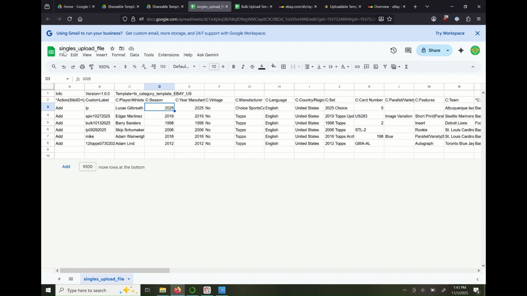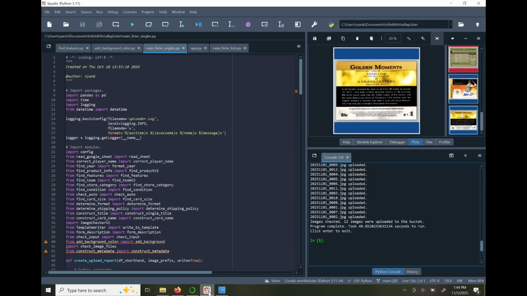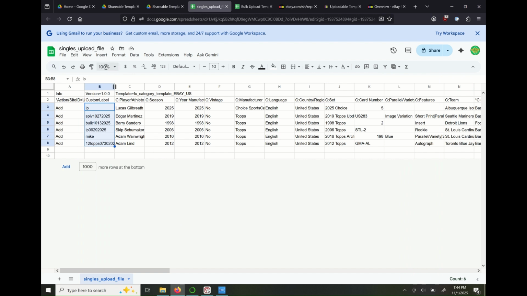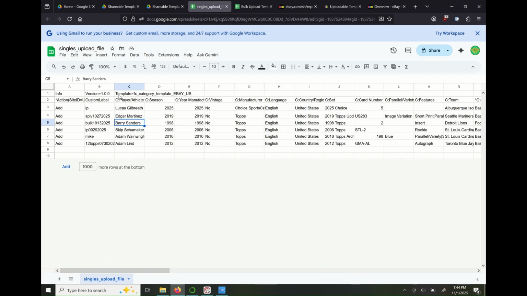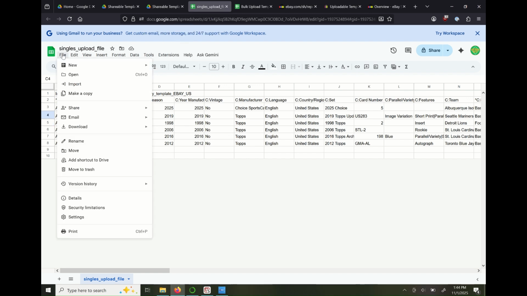So first thing I'm going to do, I'm going to upload this to show you that it works, and we're going to get these 1, 2, 3, 4, 5, 6 cards listed at one time. Then I'm going to show you some of the finer details about these columns and what's important and what's kind of optional. And then at the end, I'll give you a little sneak peek of what my hits lister software does to really even automate this further, to go from a bunch of columns down to just as few as possible. So stick with me. But again, shortcut, go ahead, try the template. It's linked, and figure it out for yourself if you don't want to watch the rest of this video. So let's get right to it.